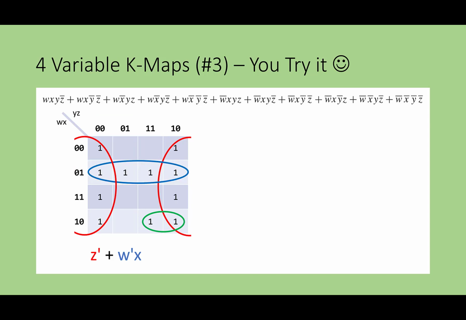All right, last one there, green. And green doesn't reduce as much, but it still does reduce down a little bit. And we're down to w x bar, which is here, and then y. So if we look at the green, it's these pieces up here. Notice y is always 1, but z is sometimes 0, sometimes 1. So z's value doesn't matter. What it comes down to is if w is 1, x bar is true, or x is 0, and y is 1, then you will always get a 1 as your output.